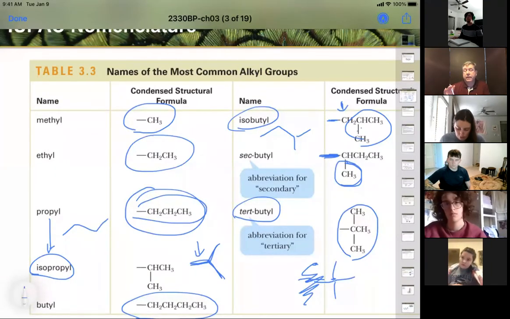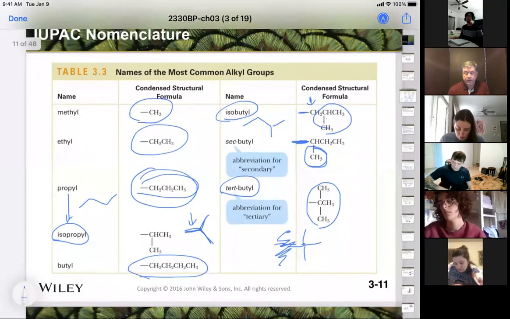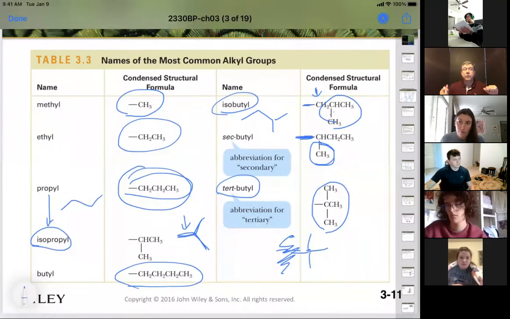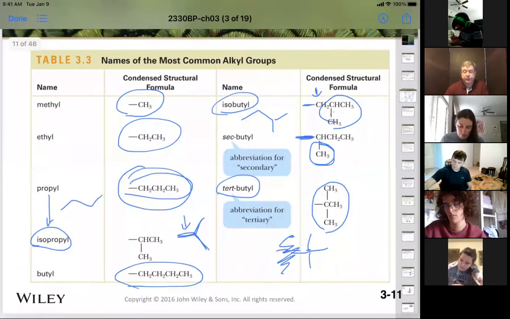So these are the alkyl forms you will have to remember. Go ahead and make flashcards. Oh, by the way, on the Canvas site there is a nomenclature overview page that covers all of these groups, so you can use that as a resource. It's under resources, files, nomenclature, review.